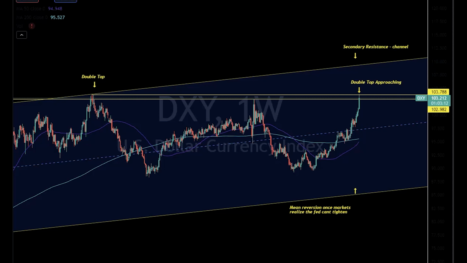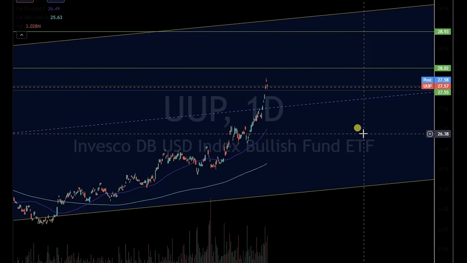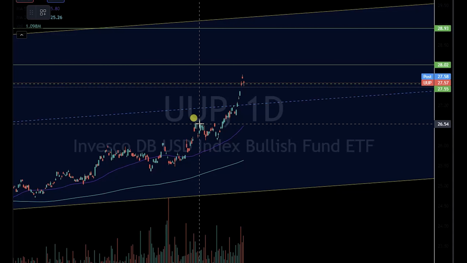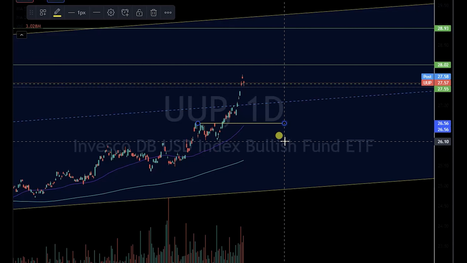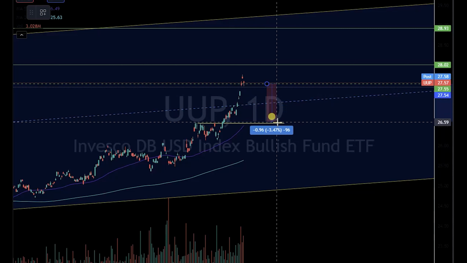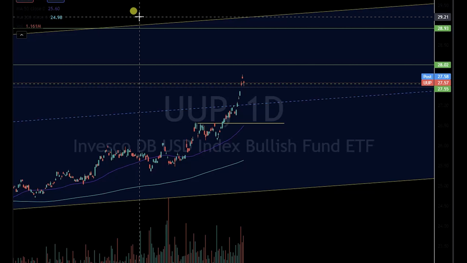Let's just look at the UUP, where I'm potentially looking to take profits. This one may be a little bit longer that we hold the UUP, but nonetheless, you could potentially look to take profits down over here. Here will be a good level of support. Again, this is a very slow moving asset, so it's not looking like you're going to make a killer amount of percent. It's just a nice, not as volatile asset class to park some money in, specifically cash.